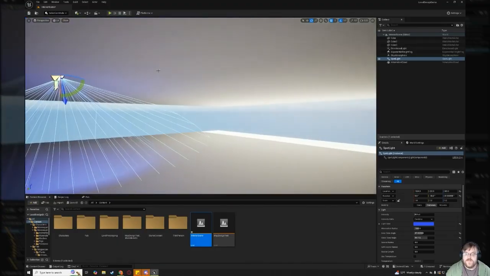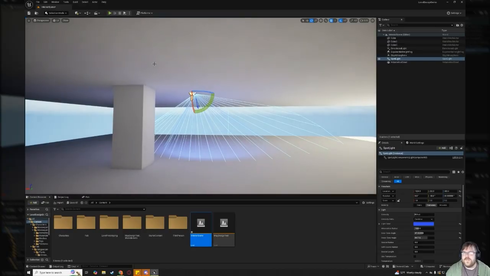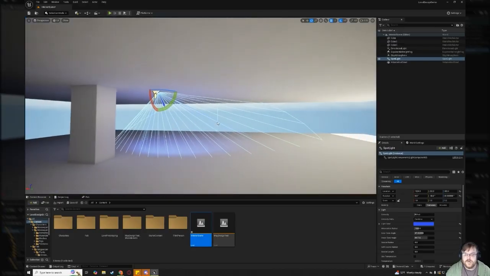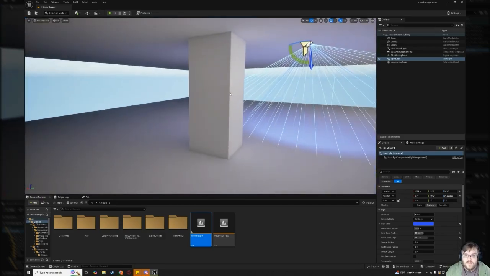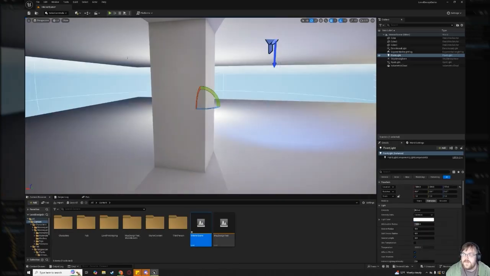Like if you had fluorescent lights along your ceiling, you can use the spotlight to create that effect. If you had, say, a lamp on this column, you could add a point light to that.